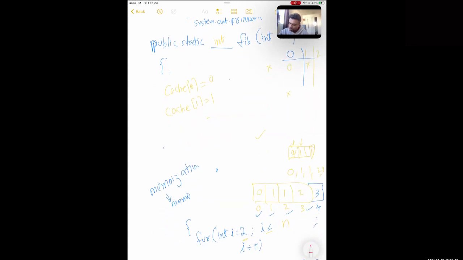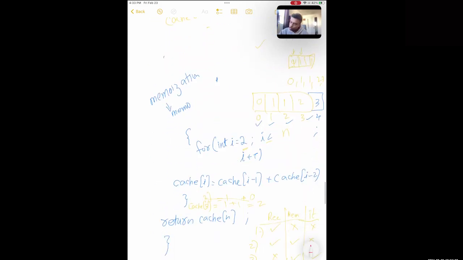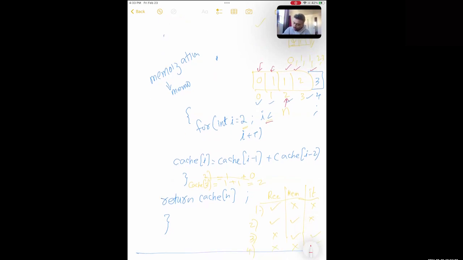We initialize the first two values with 0 and 1. And int i is equal to 0, i less than n. So all we are doing now is from 2, the value of 2 is the sum of i minus 1 and i minus 2. So 2's value is 1 plus 0, 1. And we keep doing that. If let's say your n was 3, we keep filling it up. When it reaches 3, we stop. And it's just like I said, less or equal to. And now all we return is cache of n, which in short is cache of 3, or whatever value it has, cache of 4, we return this guy, right? So short answer, the memoization route stores all the values of fib up to n, right?